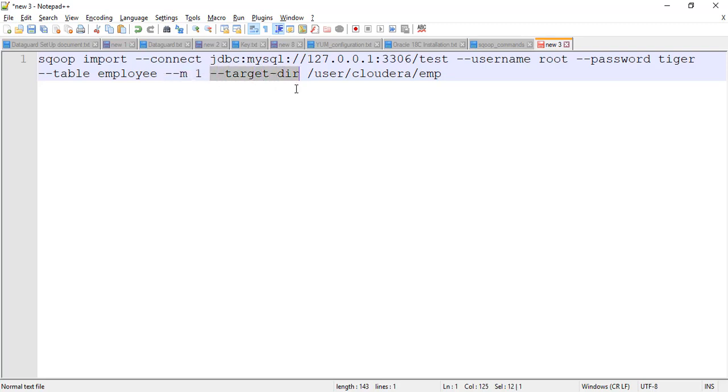--target-dir, and I can see many questions coming for the --target-dir. If you are not using the --target-dir, it will move the data to the default directory, which is the warehouse directory. Now since we are using the --target-dir, all the data from SQOOP is going to go to the Hdfs level, /user/Cloudera/emp. So this is the path of Hdfs, and whatever rows we are going to migrate from the Mysql database will be transferred to this location.